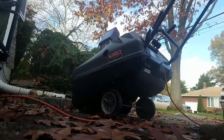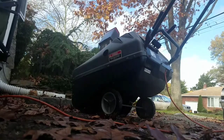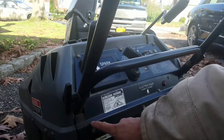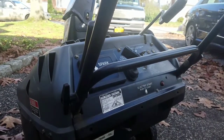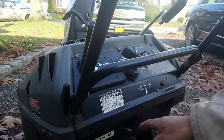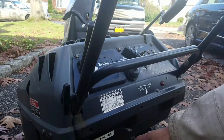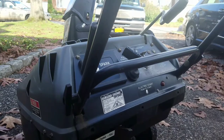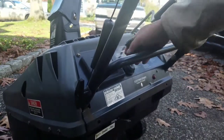Doesn't even turn over. So we'll have to take the shrouds off and see what's going on. So we'll start by taking off these screws right over there. When I was taking these 3 screws off, I noticed that the choke was off. Well, that's why it didn't start, for sure. Anyway, I've just put it on full choke now. I'm going to give it a pull. It still doesn't start.